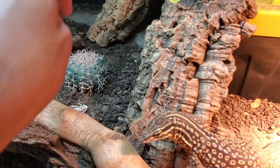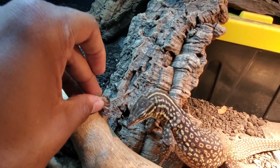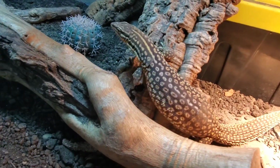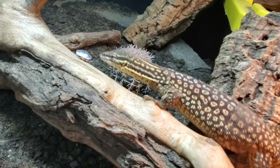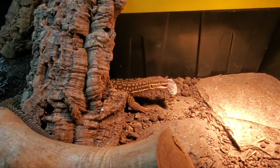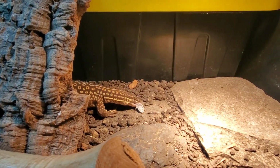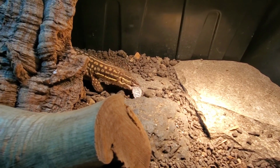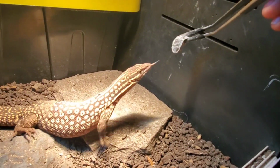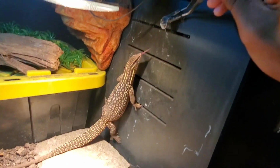Roach didn't move yet. Let me see if I can get the roach to move. Want this roach? Want it? I'm actually kind of glad he's not going too nuts right now, because I don't want him to get my finger for the roach. Go get it. Yeah, so these guys go absolutely crazy for their food. Even for Thunder, today's kind of like a slow day for him. He's not going as crazy as he usually does. There we go. Now he's being more active. Come on, bud. Come up here and get it. There we go.